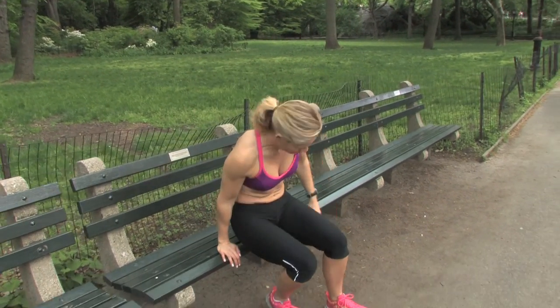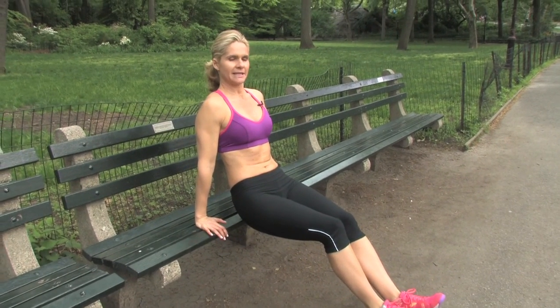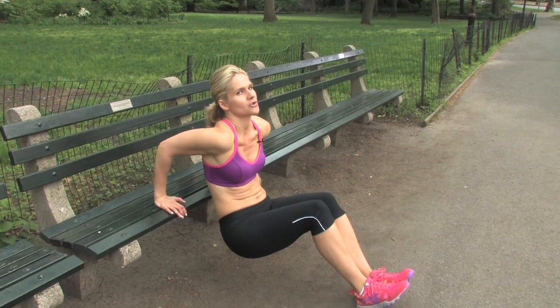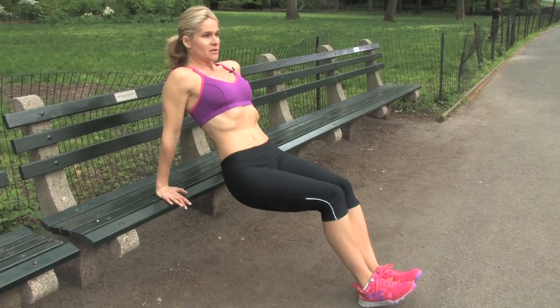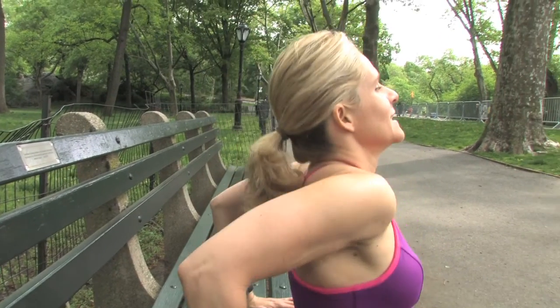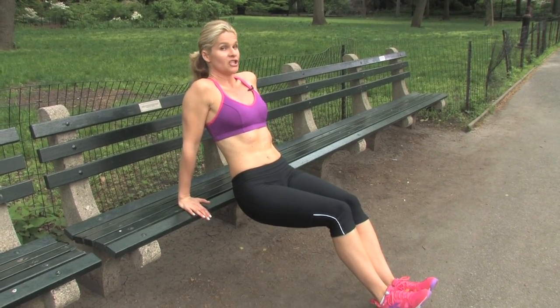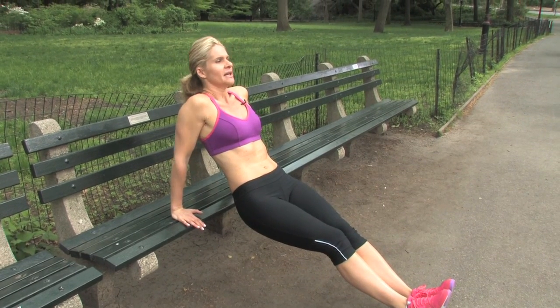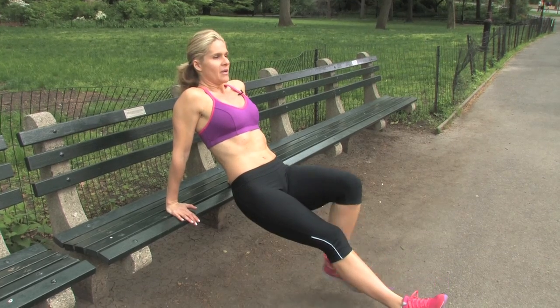Now, for the good old-fashioned dip. This is a wonderful exercise for your triceps. And think about it — when do we really use our triceps in our daily routine? We really do need to give them a little work, so this is a great exercise for that. The bench is great for it too because it gives us a great support. Make sure that the palm of your hand is really nicely on there, and you want to walk your feet out enough that you can do a nice, safe bend. The key here, as you lower your butt to the ground, you don't want to shrug your shoulders — you're going to put extra pressure on your shoulder joint, and that's not good. So keep up nice and straight as you dip down and push back up again. Inhale on the way down, exhale on the way up. If you want to give yourself an extra challenge, you can walk your feet out a little bit more, maybe straighten out those legs — it's just going to give a little bit more tension into your triceps. Depending on your fitness level, this is another exercise you'll want to do 10 to 20 reps.